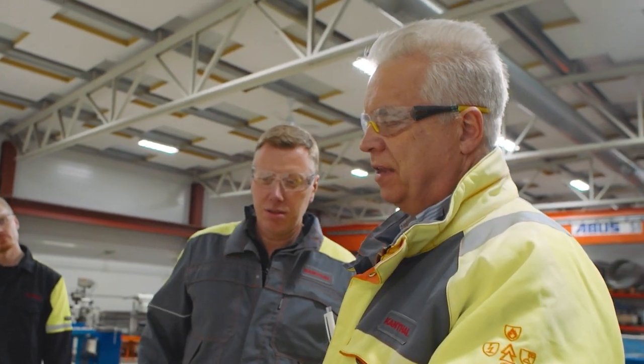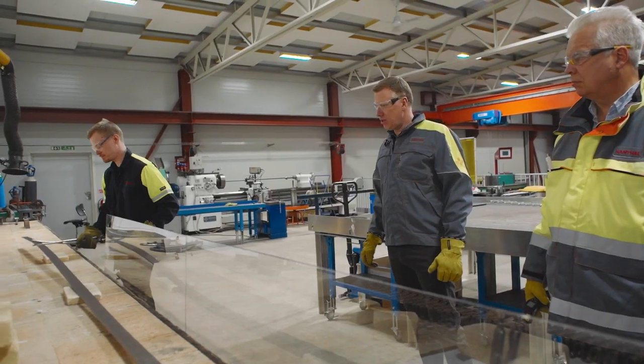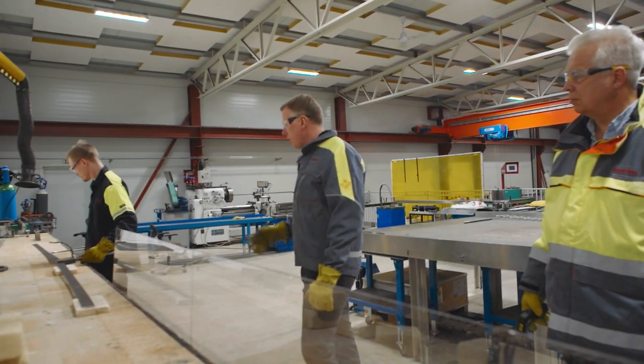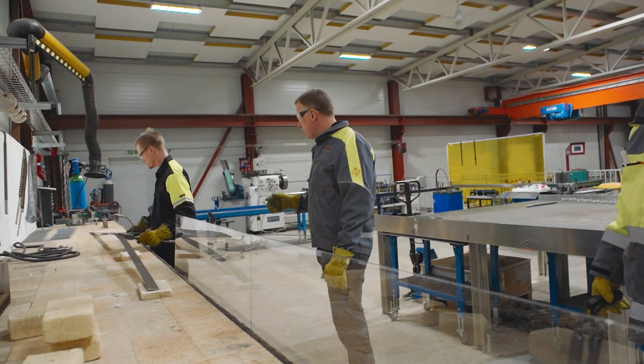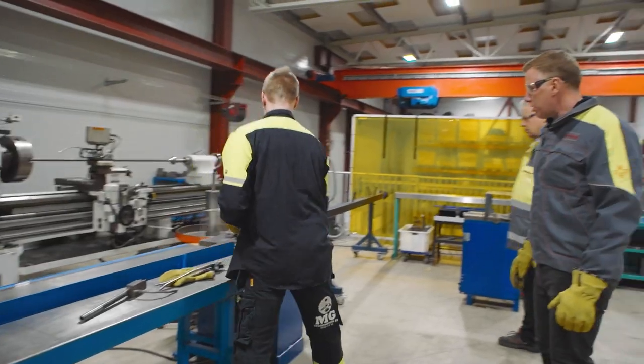You can see here, now we are at 150°C. What temperature are we looking at? We will go up to roughly 200°C. So what we are doing now is taking the strip — the strip has been heated, we have got it at about 200 degrees C. Emil is going to take it over to the machine to form it into a strip element.